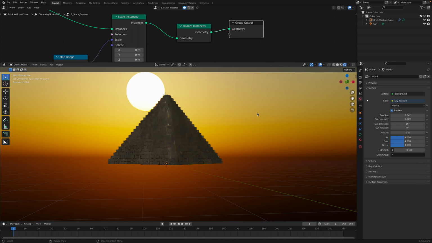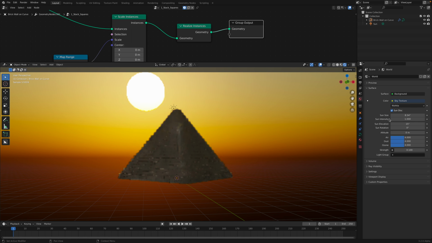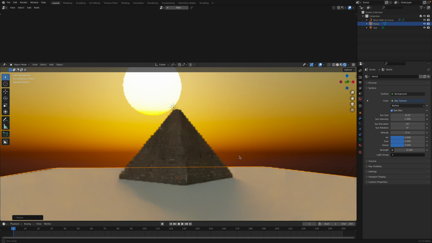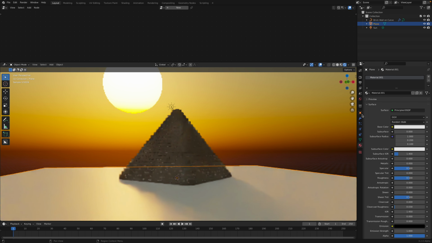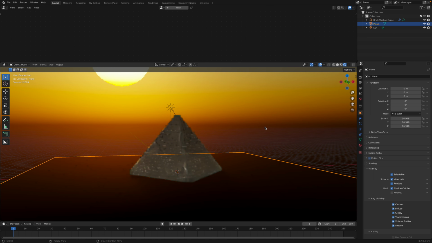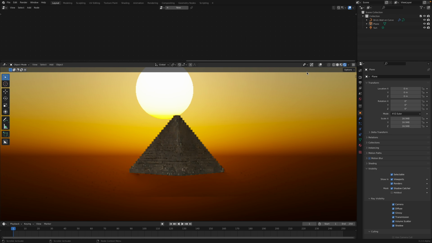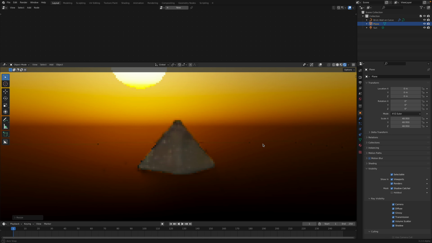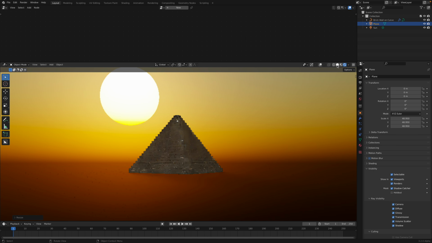The sky is from the sky texture. I just gave it some atmosphere. Give the sun size. Maybe we need to give a plain floor. Give it a material, and maybe in this case, for the shading, turn on shadow catchers. We just have the shadows. Yeah, maybe something like that. You get the idea. So alright, that's basically what it is.